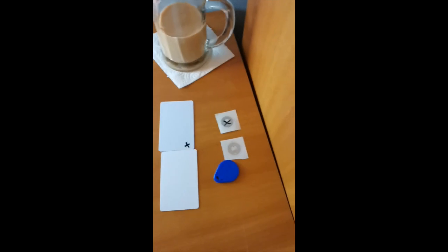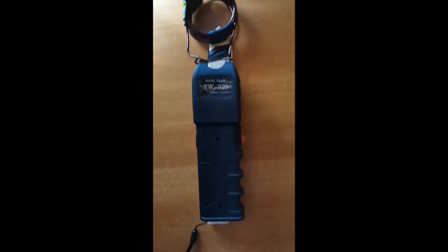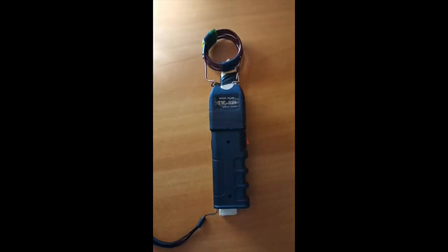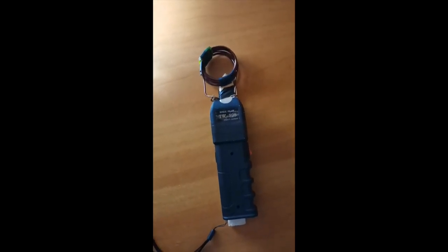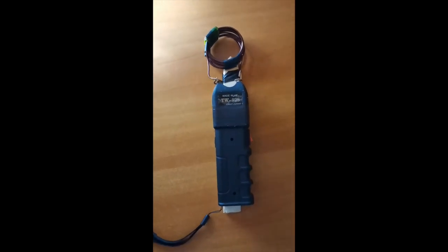The conclusion is you can burn microchips, but with a small gun or EMP you will only be able to burn certain types of microchips. And you will see in my video why microchips can be burned and they cannot be protected. So in conclusion, any microchip that's in your body can be burned.